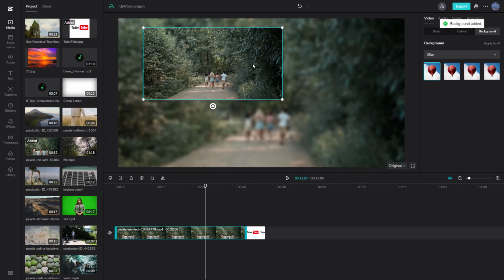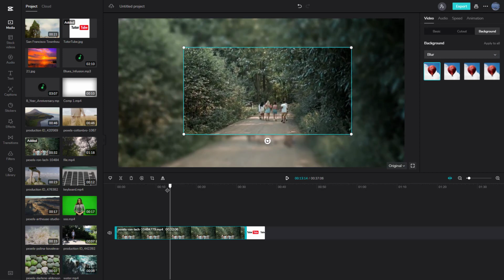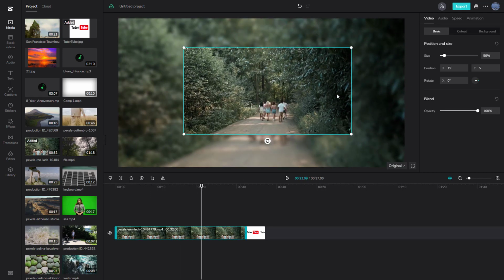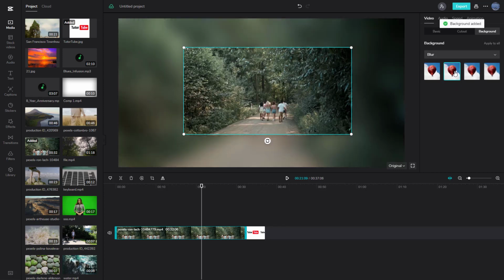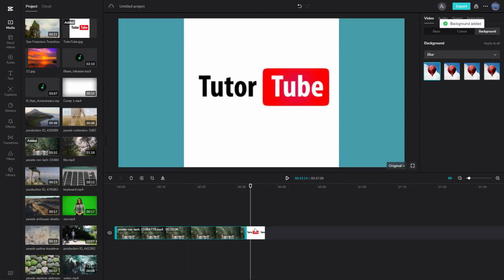Let's say, for example, you can select this and you get a blurred out version of the same image, as you can see right here, the same video. If you're working with low resolution videos, this is a good option right here as well. Let's just go onto background and select this. It blurs it out even more right here, as you can see. Select this, it blurs it out even more and more right here. But you get the same blurred out background image, as you can see right here.